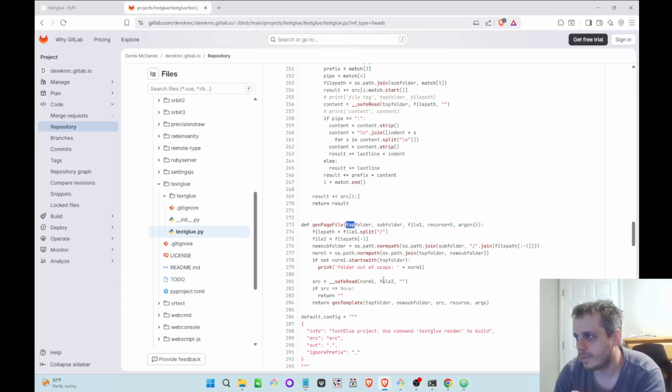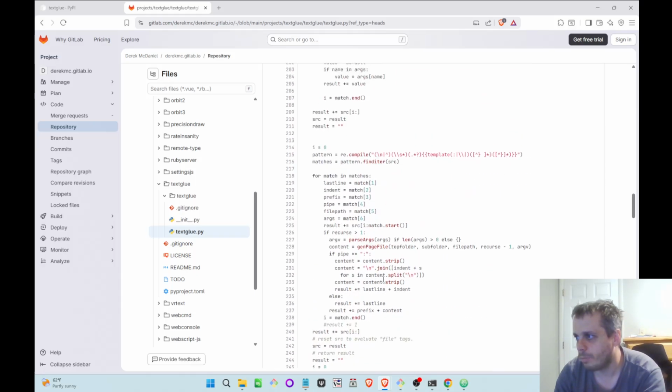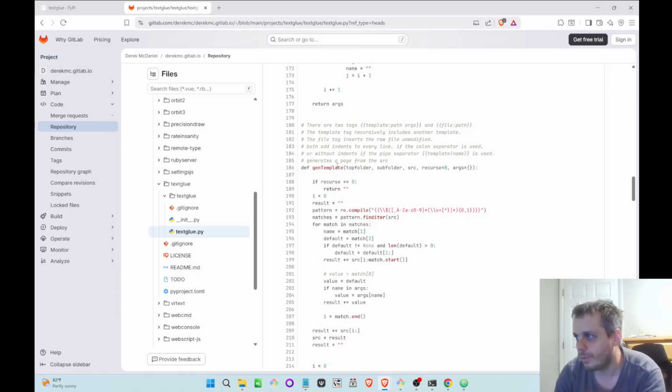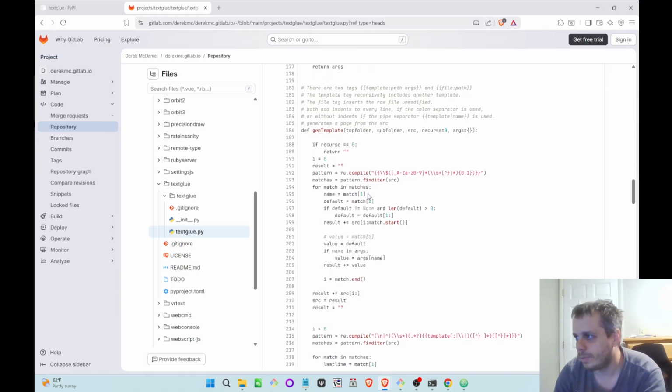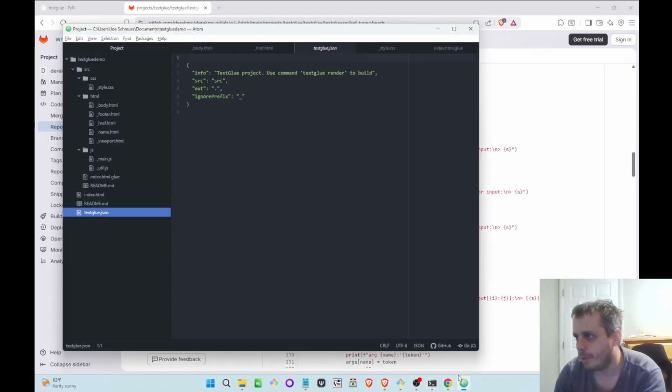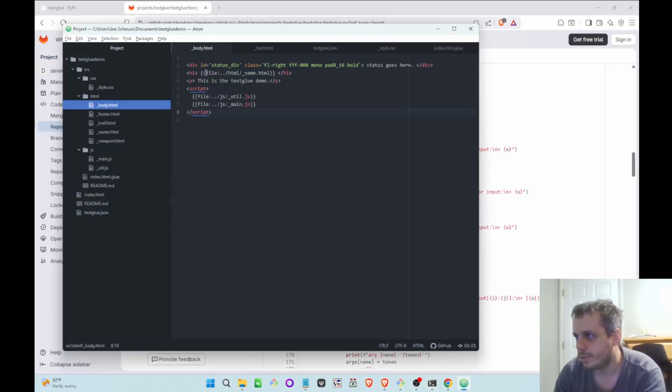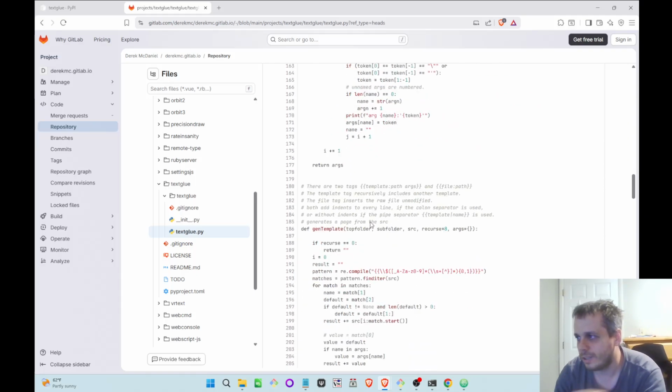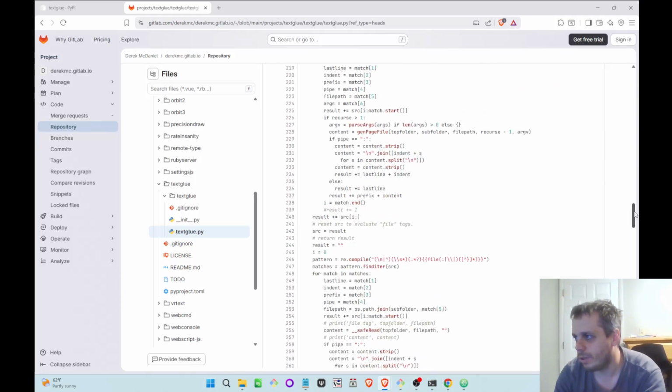Okay, this is part of my rendering functions. Gen templates. It just uses regular expressions to find these template patterns. So it finds this pattern and then it keeps track of all the text before, then it adds new text. Then it has to do indentation and stuff. It's all very fun.